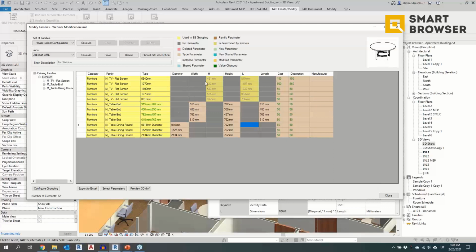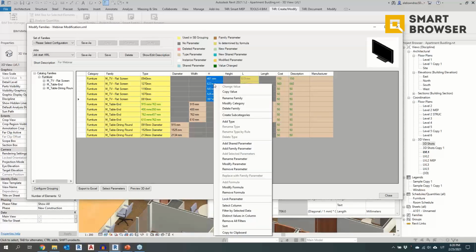Then going to parameters themselves. For example, in this flat screen TV, the height and length are shortened H and L. As it's a singular element, maybe it's not that bad, but when we're creating our company library, which would be comfortable to use for all the users, of course we want parameters to be as similar as possible.